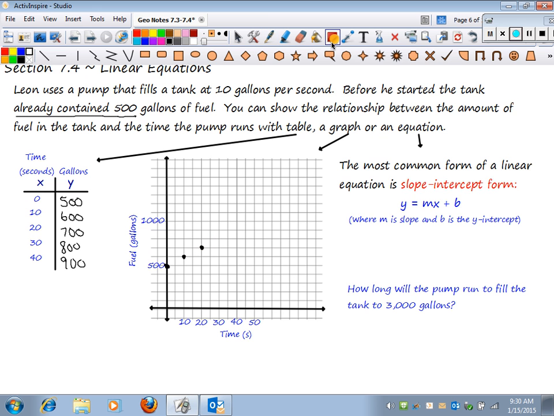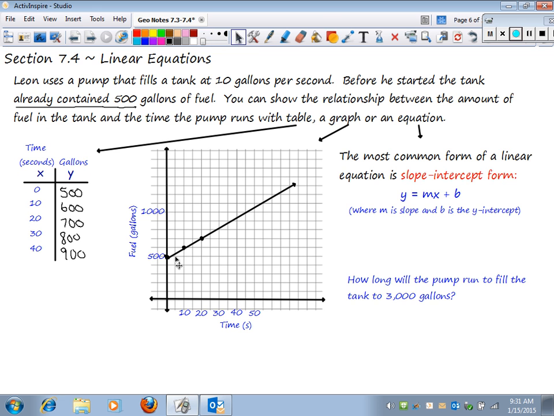And you could actually stop there and just draw in your line. That will be a ray. That will go on forever. You could have that tank turned on forever if you wanted to. Of course you wouldn't, but you could, and that would just go on forever. So that would be a ray. Okay, so there is your graph of the scenario, how they relate to each other. You can see that positive slope. That means that as the pump is going, the gallons are going up because it's a positive slope.